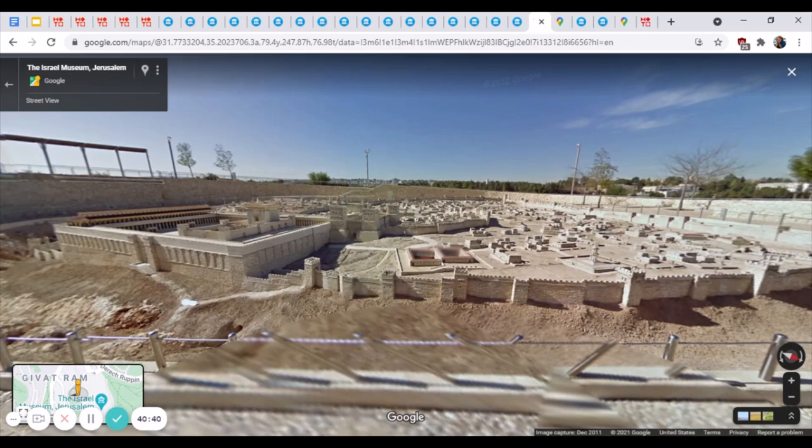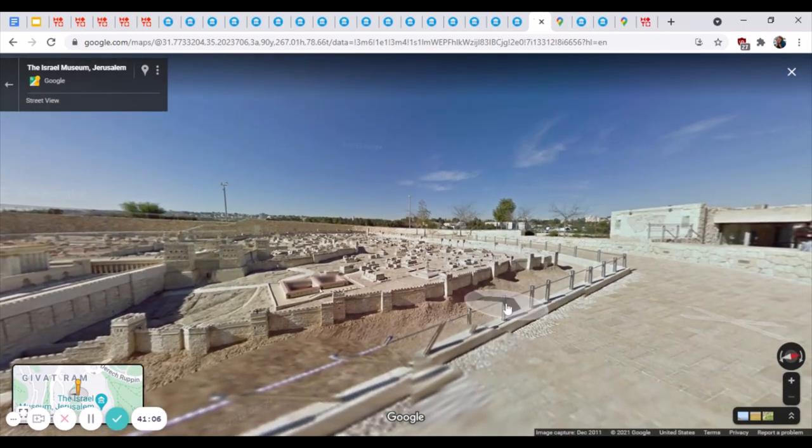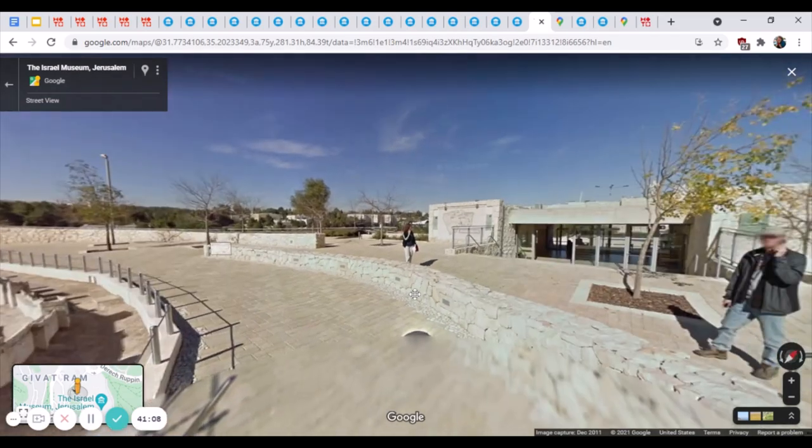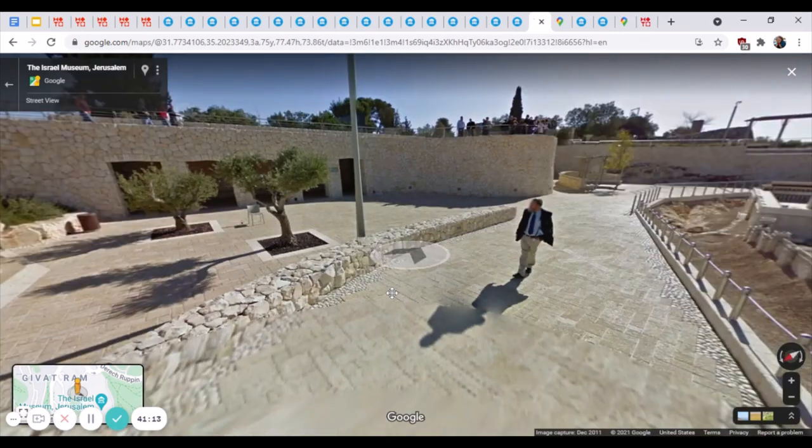The model had to be moved in 2006 — sawed into a hundred parts — and the Israel Museum was deemed the most appropriate site. This combined with the Shrine of the Book represents a full spectrum of the various groups that comprised Jewish society at the end of the Second Temple period. The model reflects the social, economic, and political elite, while the story of separatist groups who rejected a life of luxury is told in the Shrine of the Book, whose literature and spiritual world are reflected in the Dead Sea Scrolls on display there.